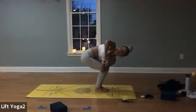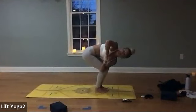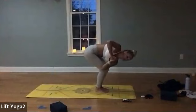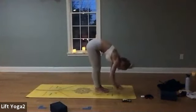Sink your hips lower. With every inhale, lengthen through your spine. With every exhale, twist it out. Deep inhale. Exhale it out. Forward fold at the top of your mat.